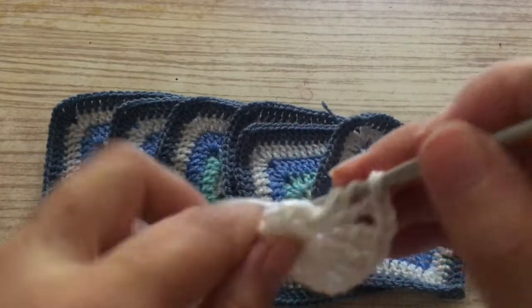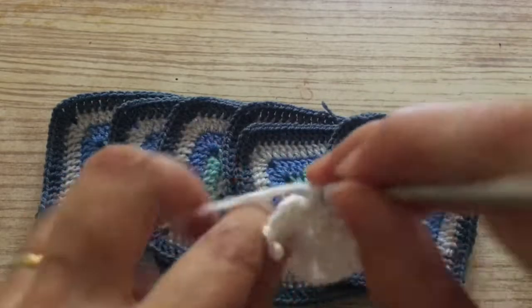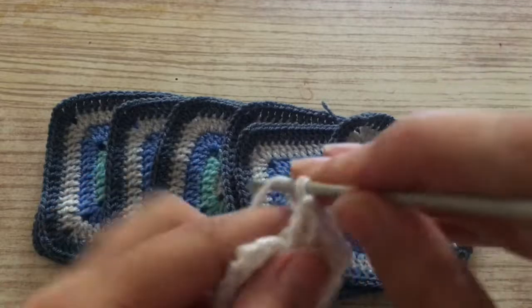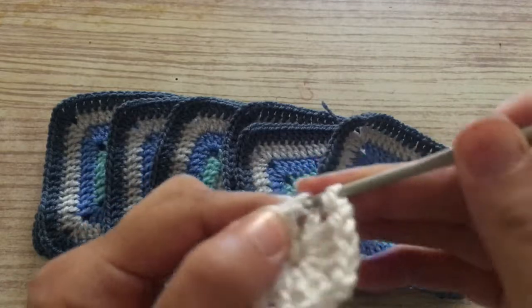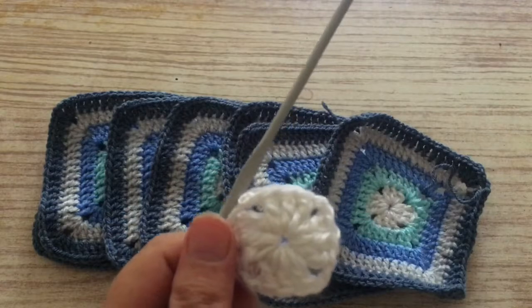You make another 2 chains, 1 and 2. You go here and you finish in the chains you started with a slip stitch. And that is the first round.